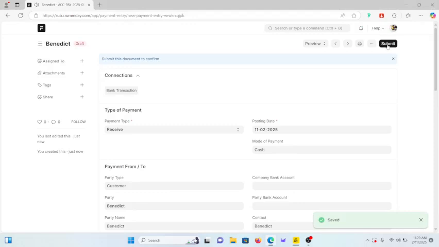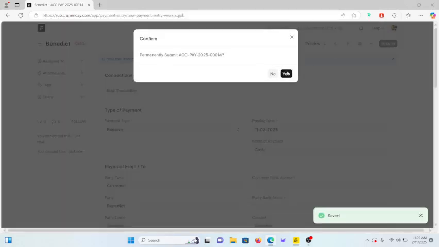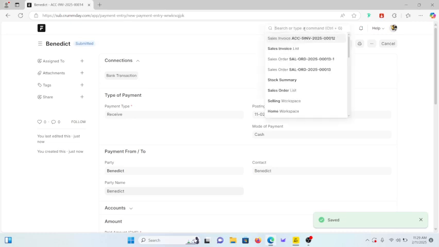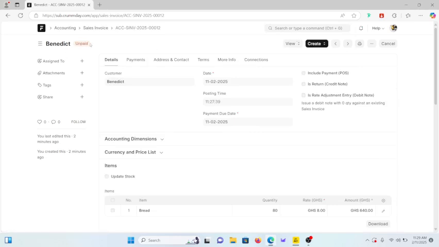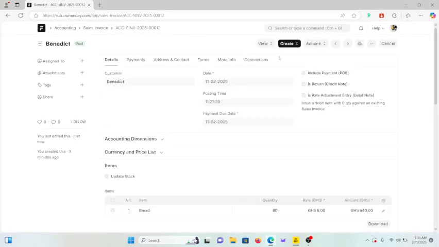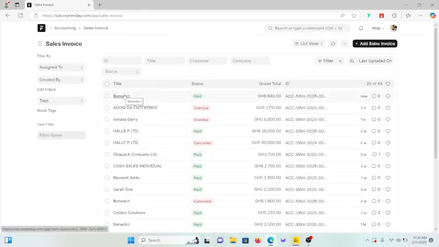And then you submit that here. So if we revisit the sales invoice, it should show that the order has been fully paid for. In the meantime, you see that it's showing that on paper. When you refresh the page, you notice that the order has been fully paid for. After the payment is done in ERPNext, the item is supposed to be received in the warehouse. When you visit the sales invoice, you find out that this order has been paid for.